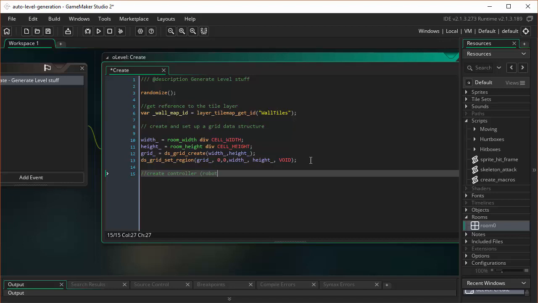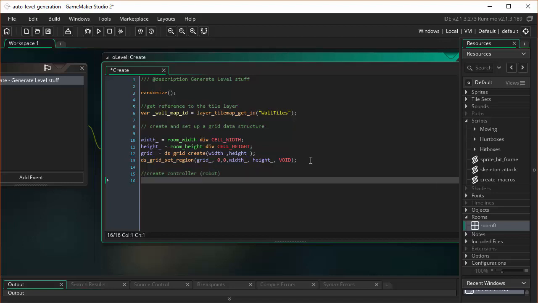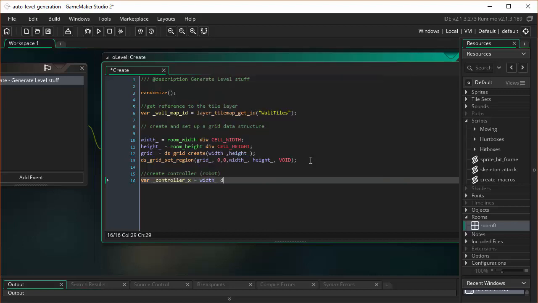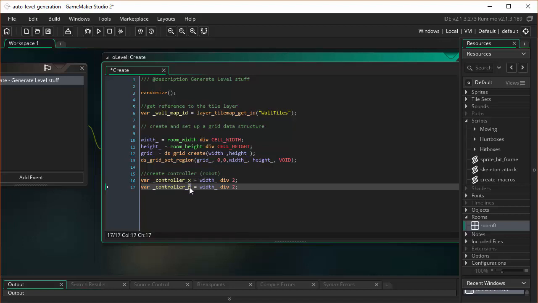Or you can think of it like a robot. Let's have a local variable here called controller_x. And we're going to say that is going to be the width of our grid divided by 2. Let's copy that, paste it in, and the y of it is going to be the height of our checkerboard divided by 2.